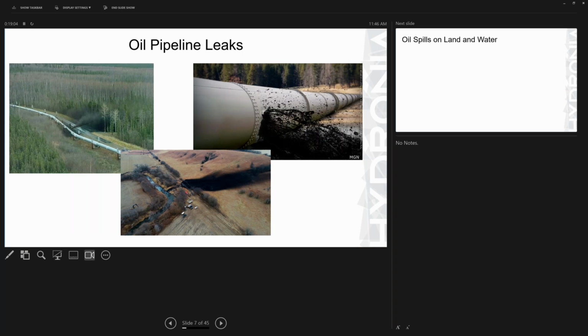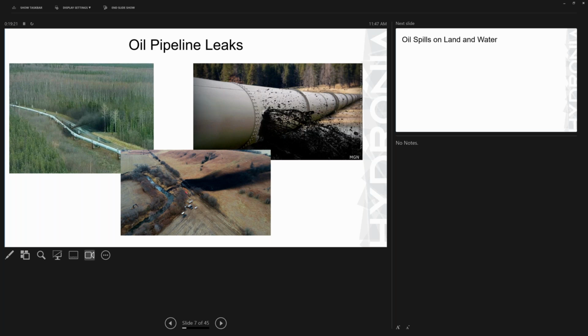These are some examples of pipeline leaks. This is a surface pipeline. You can see here the effect of the high pressure. It's actually a jet coming out of the pipeline.